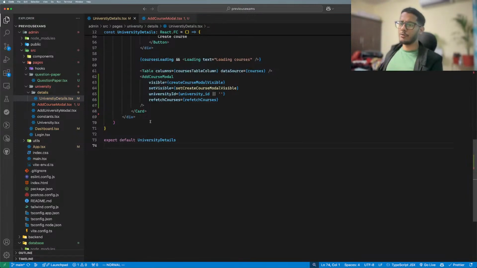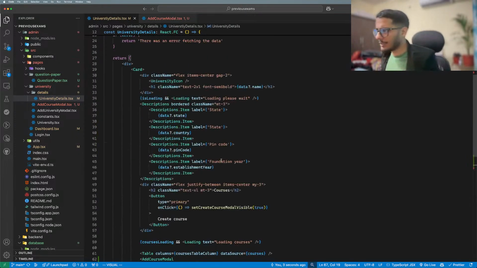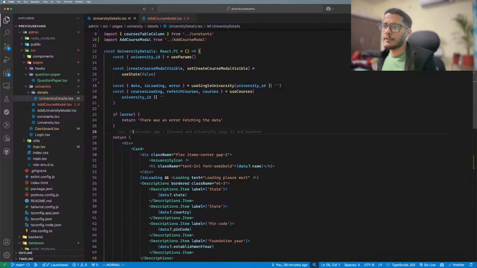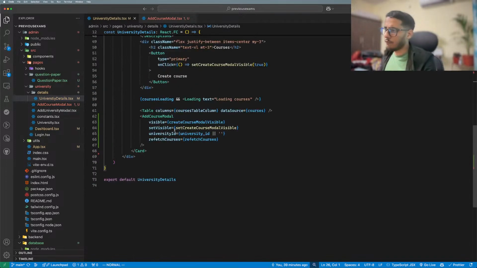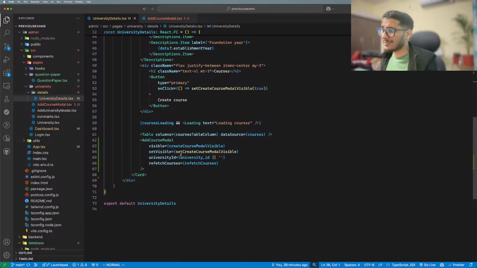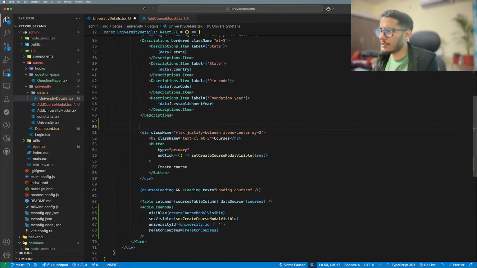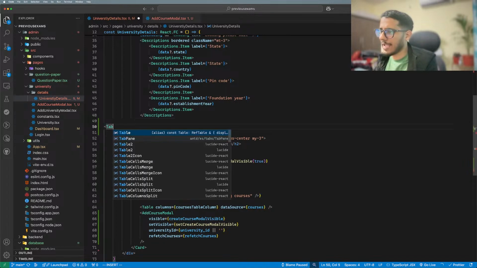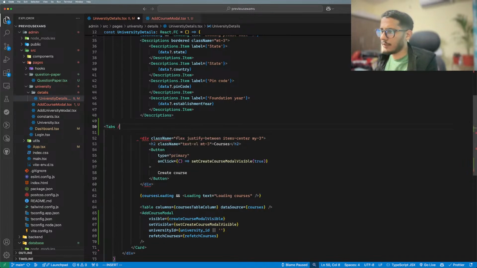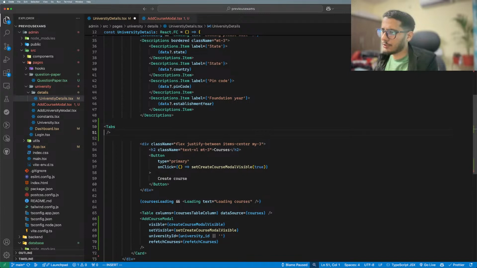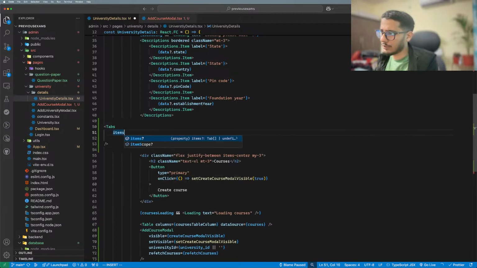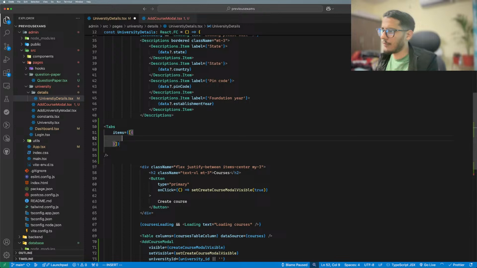Yeah, great stuff. So we have this add courses, and that should be fine. The next thing is, what do we want? We want this tabs thing to be there. Right now what we can do is we can just say tabs, and over here this could have something called items, and then this would have title.